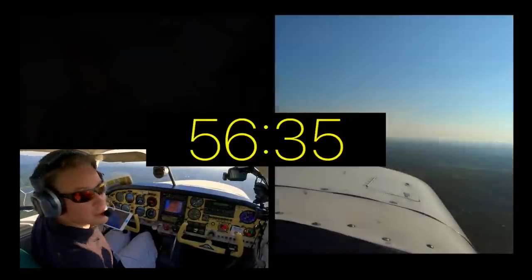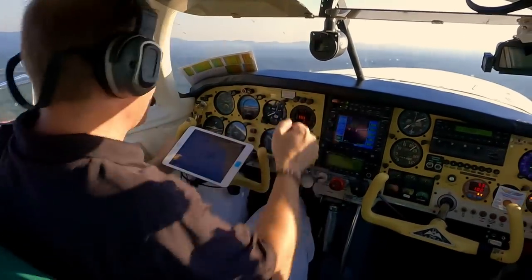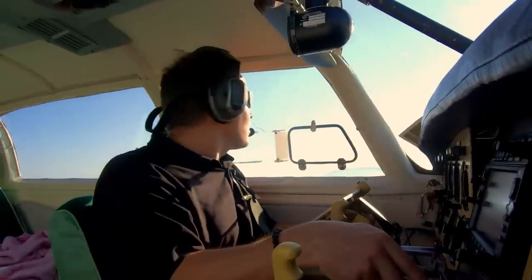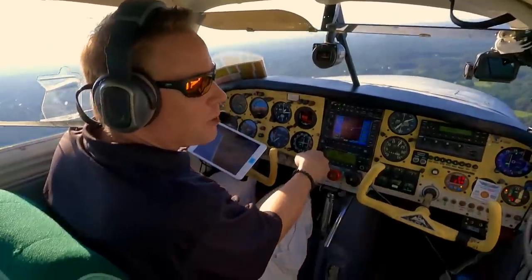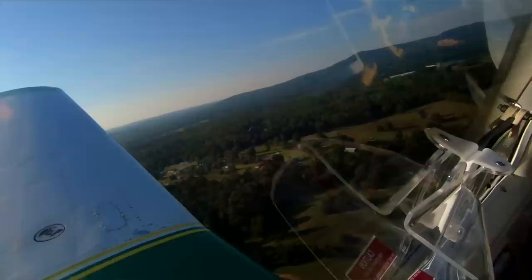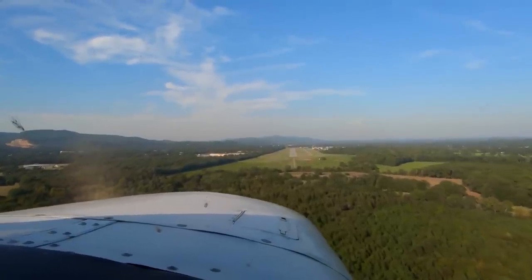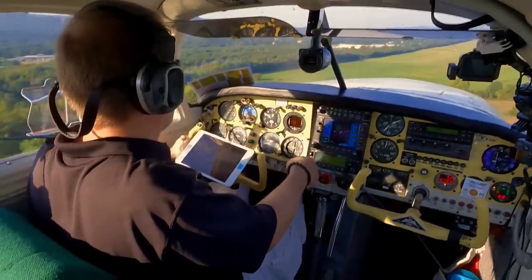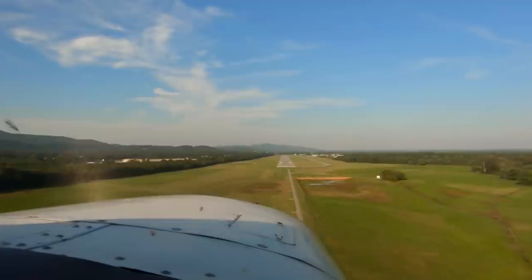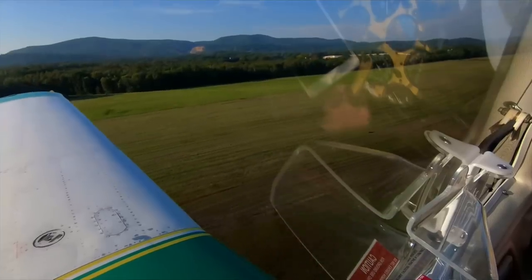Okay, now we are here at extended speed. Gear is going down. Gear is down and locked and indicating. Anniston traffic, Mooney 112 Papa Hotel, right base, runway 05, Anniston. And clear on the left, Anniston traffic, Mooney 112 Papa Hotel is on final 05. Now I'm kind of curious to know how we're doing on time. I'm aiming for 90 miles per hour here. Drop mixture rich, fuel pump on, throttle. Gear is down, mixture full rich, prop is full in.